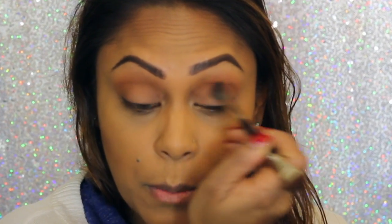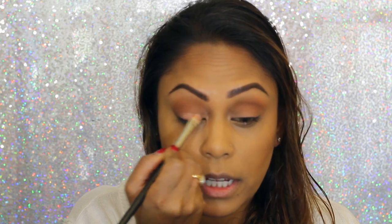And just to deepen that slightly, I'm going to use a little bit of the Makeup Geek's Cocoa Bear, and that's going to go into the same place. It's just to mix the colours together and give it a bit more depth. For my lid, I'm going to use Makeup Geek's Grandstand. This is a nice peachy rose gold colour.